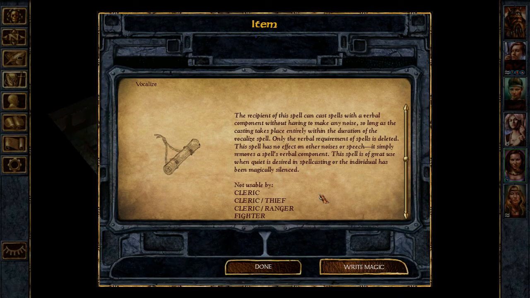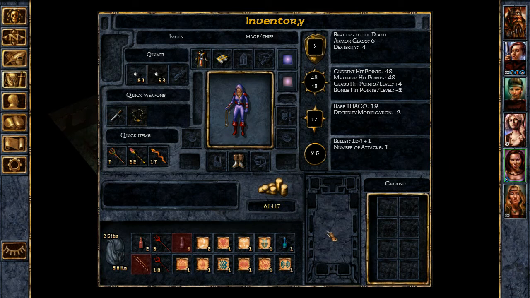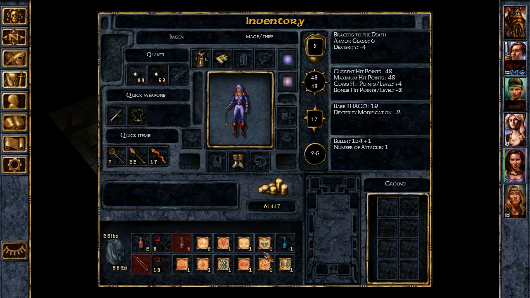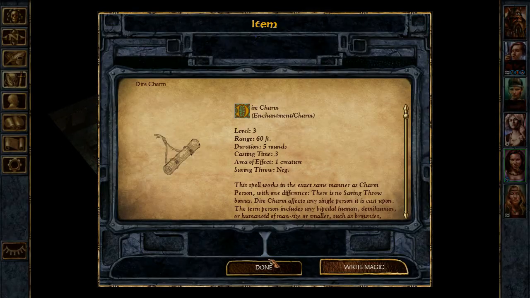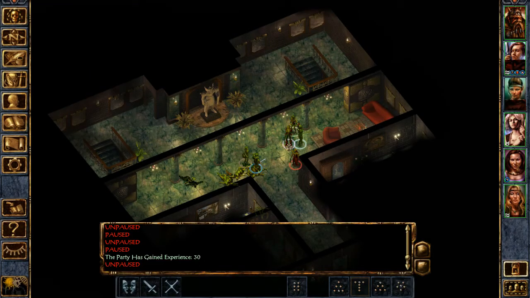Vocalize. Use without making any noise. Does prevent against magical silence. The Archmage robes do that anyway, so I don't really need that. Fireball's already in your spellbook, as it is in yours. Blur could be useful for defense. I'm going to have to start learning some of these. We've got a spare dispel magic, so you can learn that.